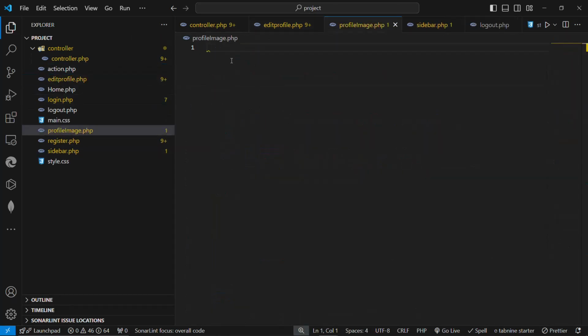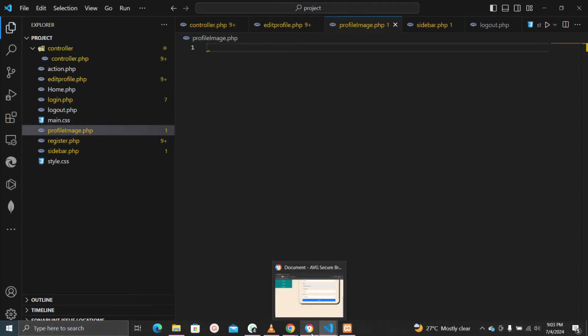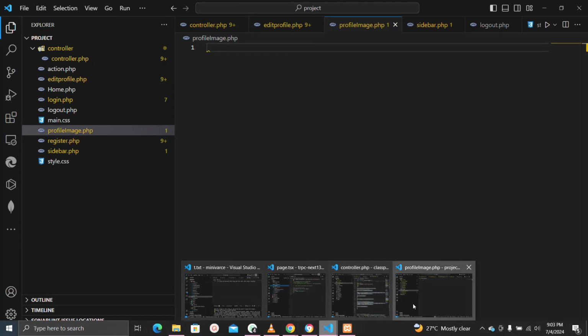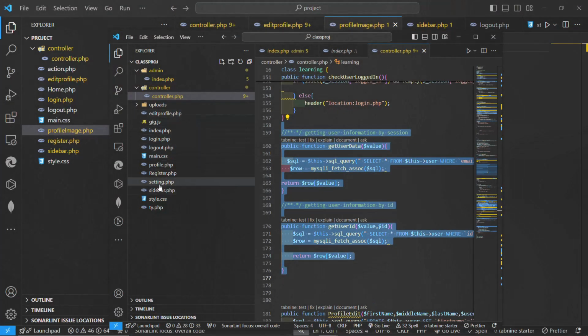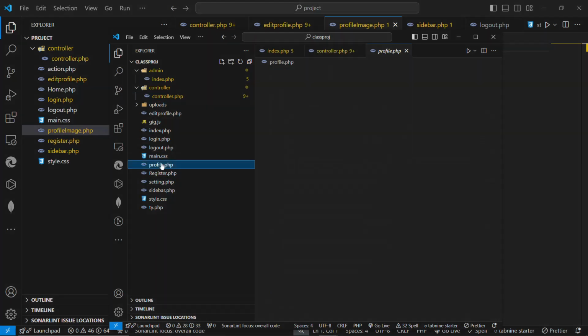So let me bring in an HTML that I've already written and that I'm going to use there. I think I have some HTML already written.